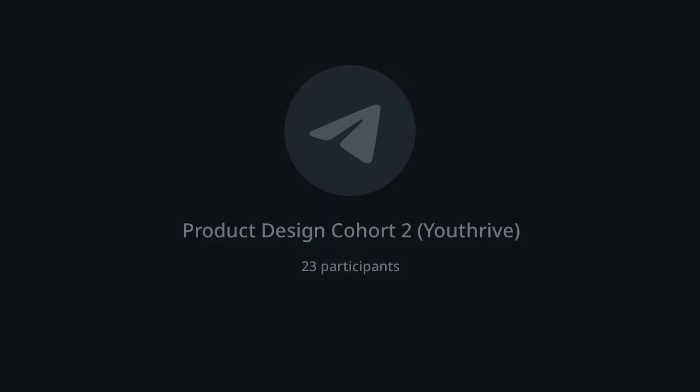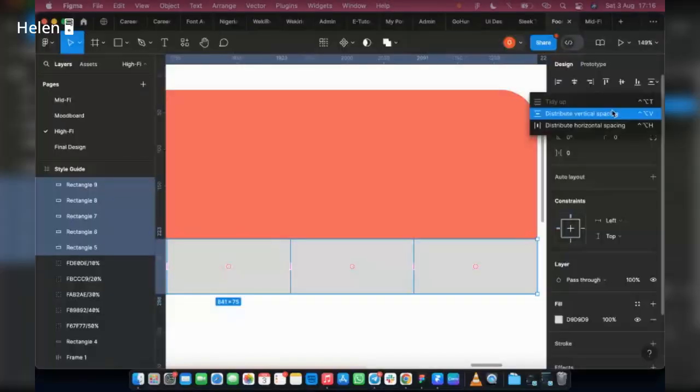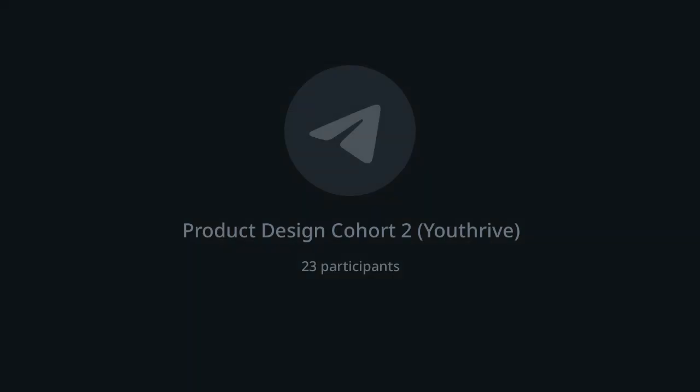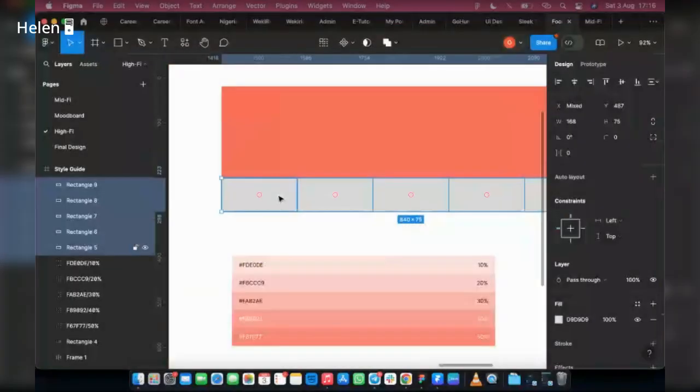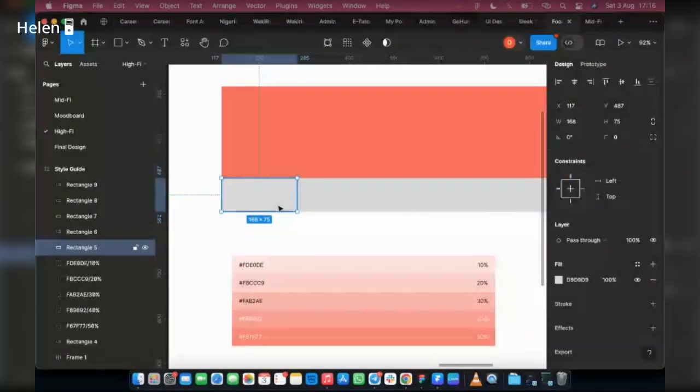I'm going to align horizontal. Now there's no space in between them. So I'm just going to add the fill color to this.